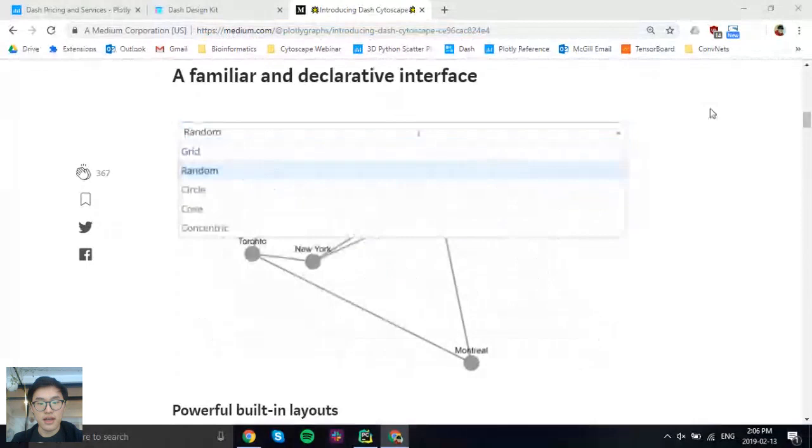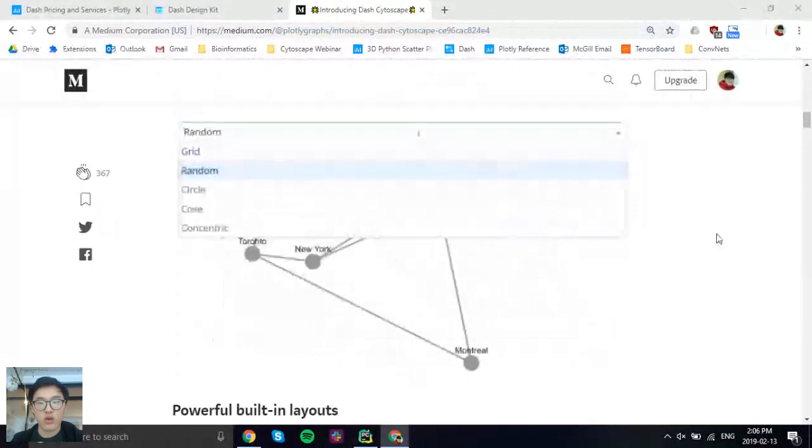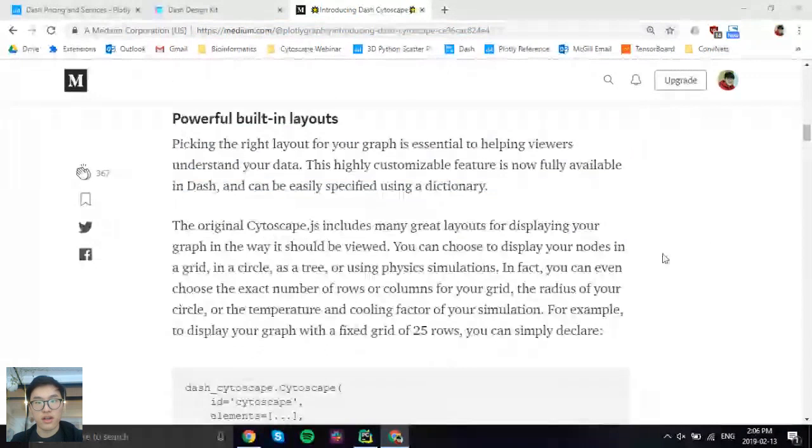And you can see you can create really nice animation with different types of ways of laying out your networks. And that's what makes it interactive. The Medium article goes over the most important aspects on the higher level of Dash Cytoscape. So if you want to know if a specific feature is there that you want to try out, then you can check out this Medium article. These are really simple examples and pictures of really nice networks you can create.